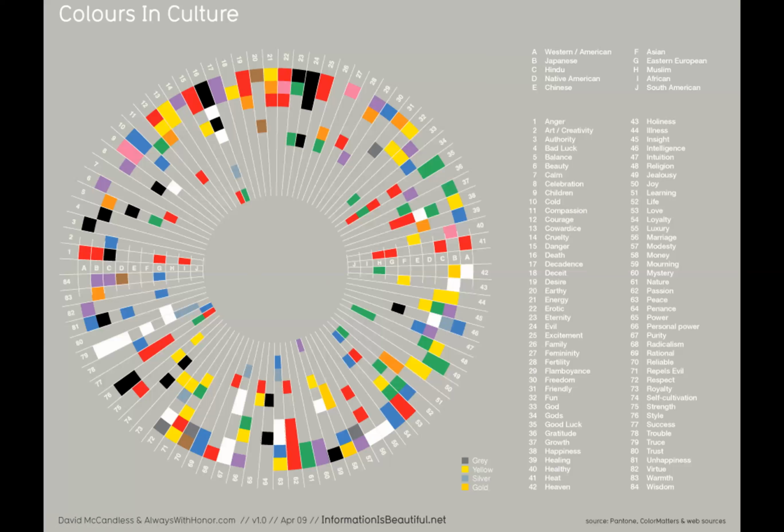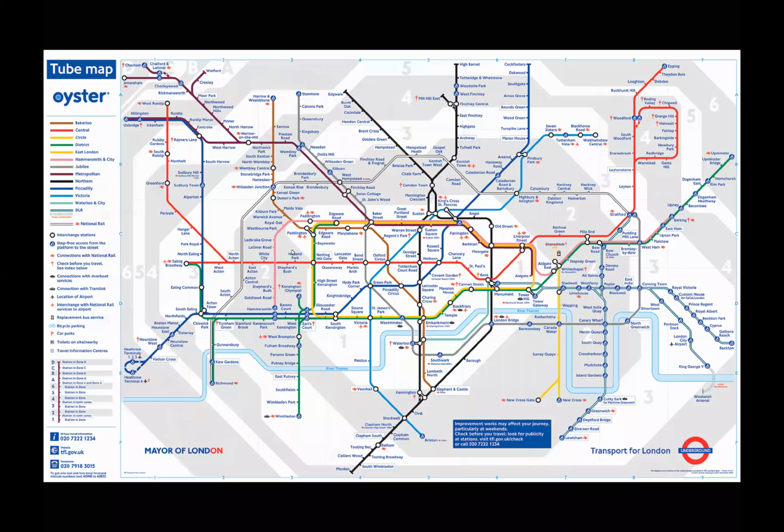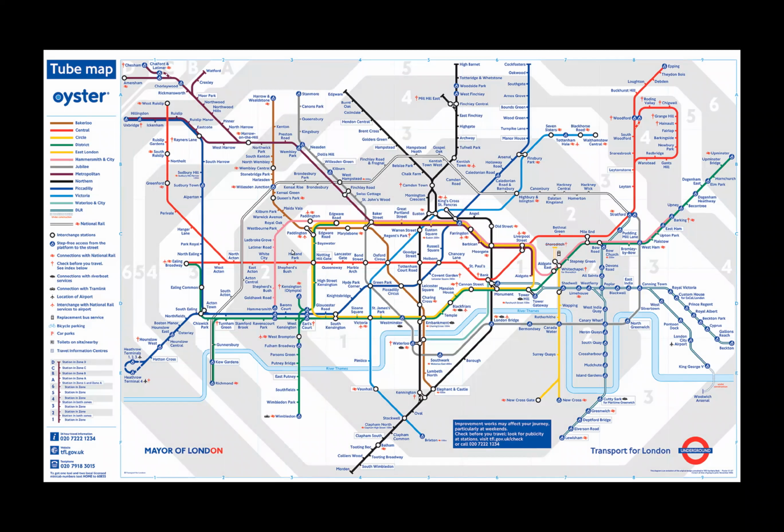Another thing to concern yourself with when you're using colour is thinking about those people who suffer from colour blindness. Colour blindness is actually really common amongst men. It's about 1 in 12 men suffer from some form of colour blindness. Very rare in women, only 0.5% of women suffer from colour blindness. And the most common form of colour blindness, let me just show you what this looks like.